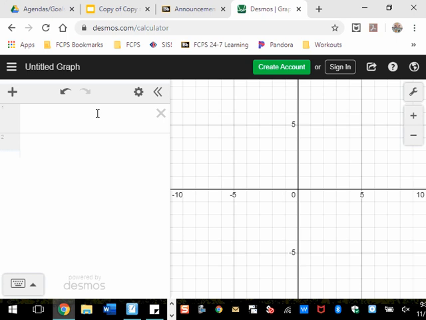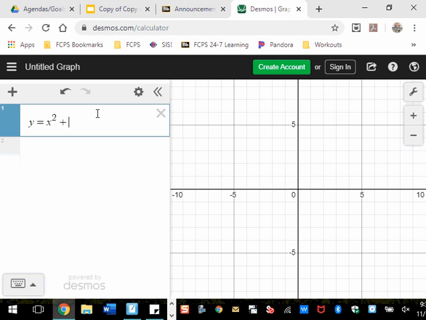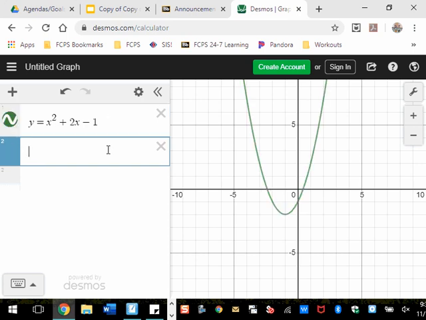So let's say I randomly type in y equals x squared plus 2x minus 1. So you start there randomly. If I do square, you're going to hit Shift 6 with a little caret. To get down, you just push the arrow button to the right. You can make whatever quadratic you would like. Make up a random quadratic right now.